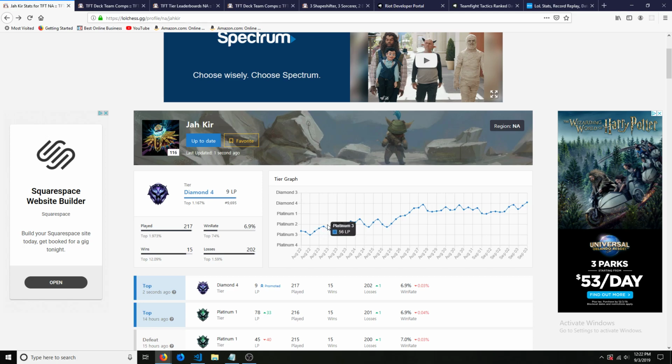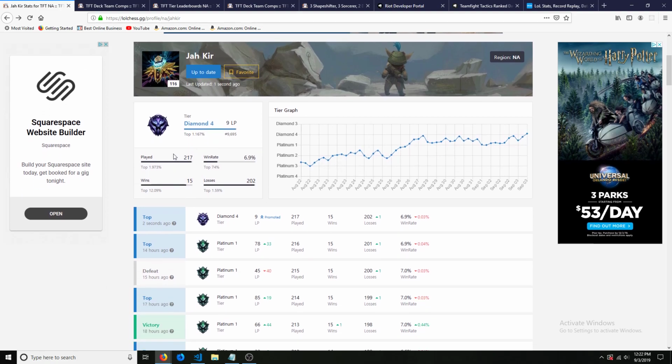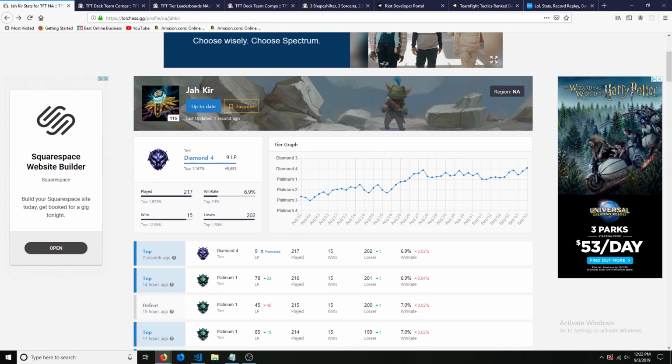So that shouldn't be difficult. 61, 56, 96, all of these are just plain numbers plugged into an array, and that array is probably number, date, number, date, like that, and then that's used to create the graph. So pretty simple, I think. Same thing over here. You fetch my name, you get that I'm in Diamond 4, and you simply display that, and then you fetch my rank. Diamond 4 means I'm in the top 1.2%.